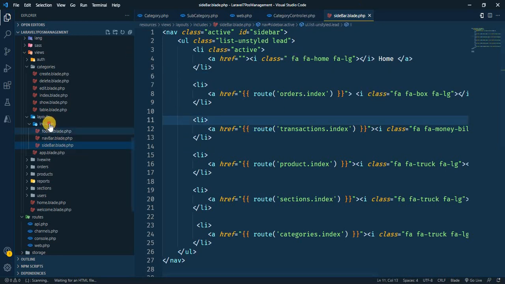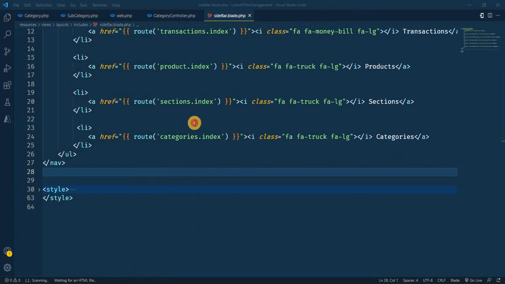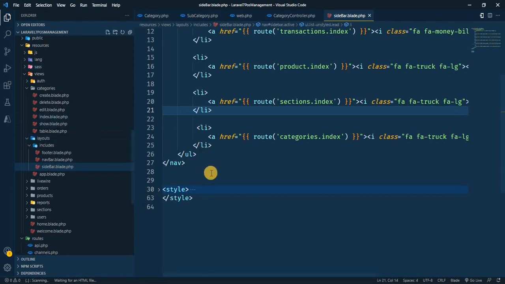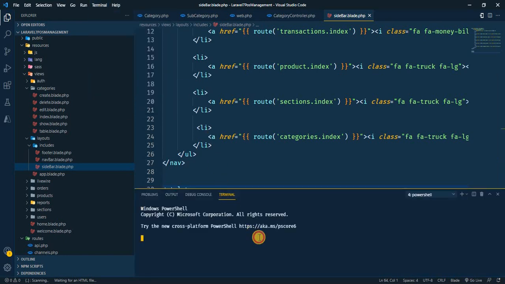Okay, so it's okay. So now let's create a Livewire component for the category and the subcategory. Okay, so let's open our terminal once more. So here we're gonna say php artisan make:livewire categories, like this.